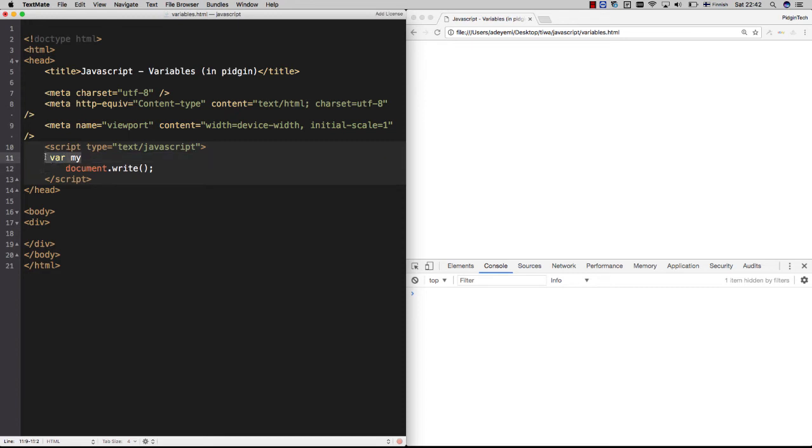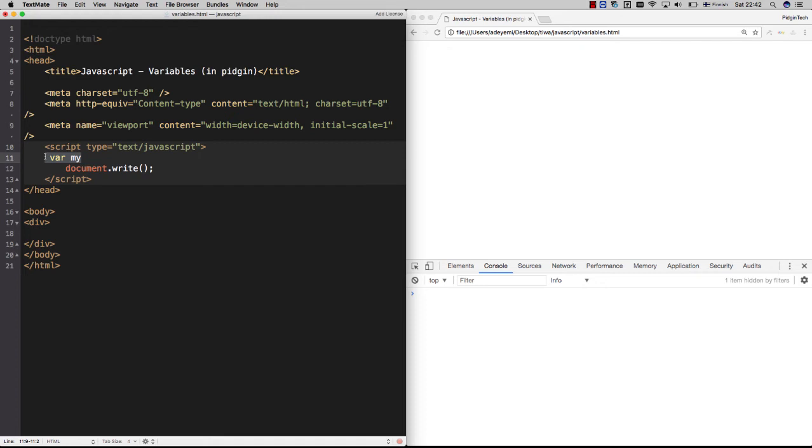So the next thing I want to talk about is the process of using a variable: creating a variable and assigning a value to a variable. If you want to use a variable, you must first declare that variable. Very important.